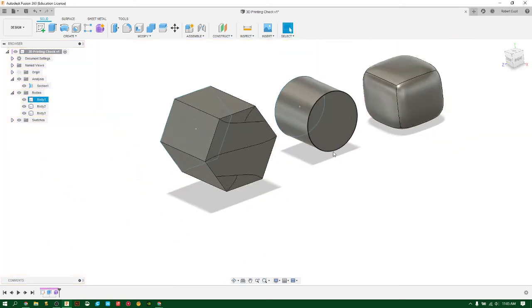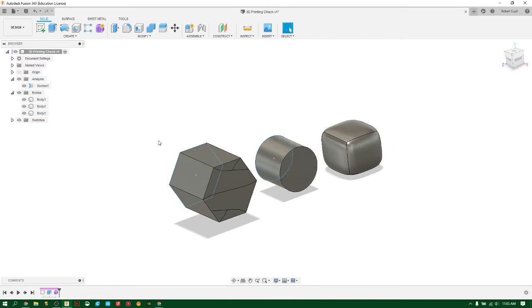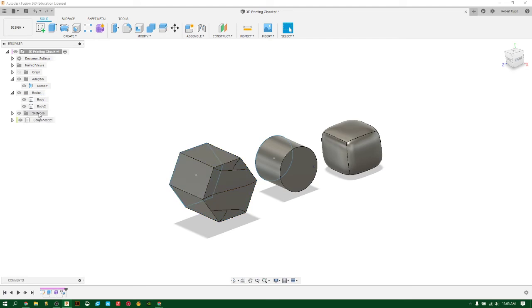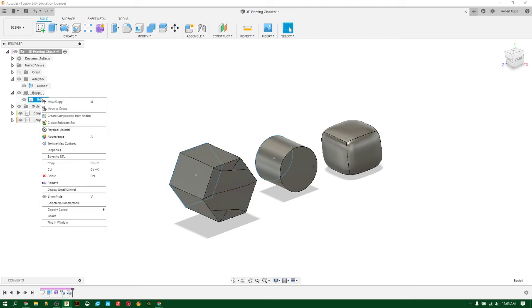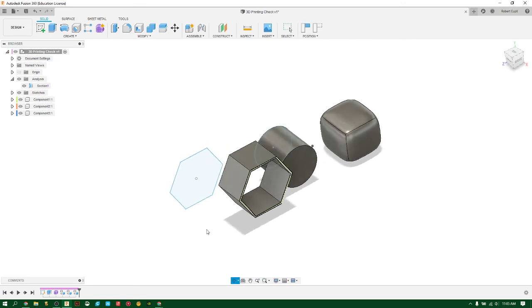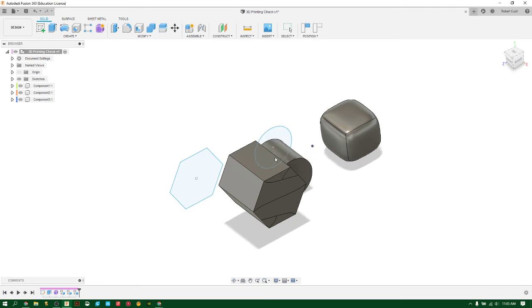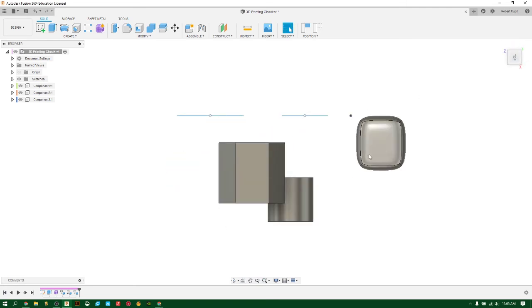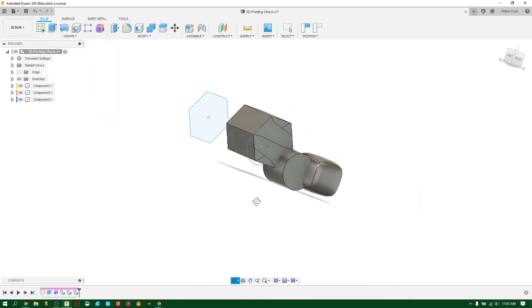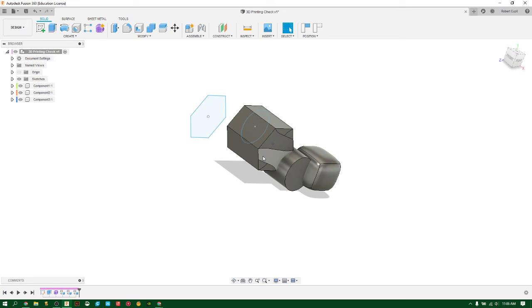Any questions? Okay. The other thing I never taught you, we have to create bodies. We have to create components from those bodies, I should say. And then when you put these together, let's say I take that analysis out. Let's say I have these pieces and they all look like they're one solid piece, and I'm ready to 3D print, and I want all these pieces to be inside and touching and together, right? But I didn't build them that way. I built them as separate pieces. There's a way around that to make them all one piece.